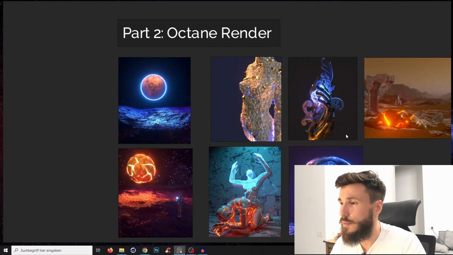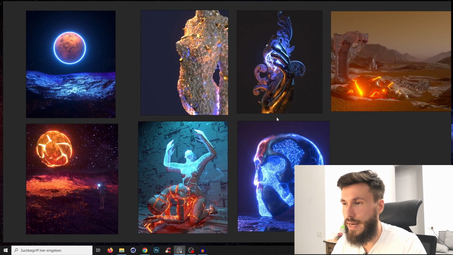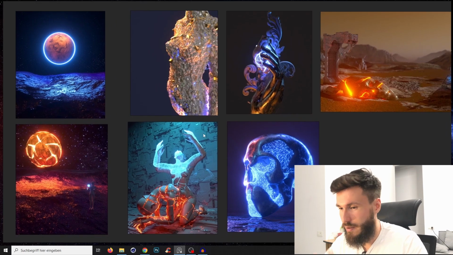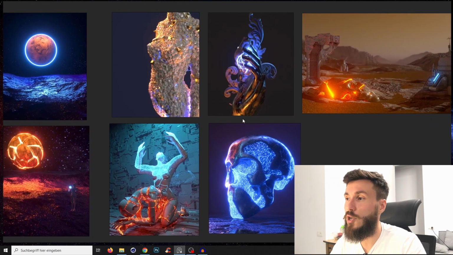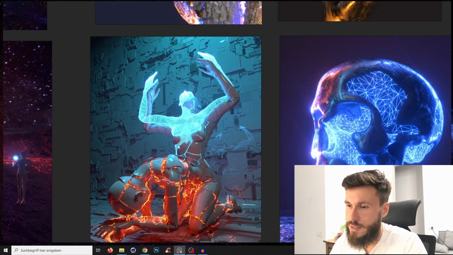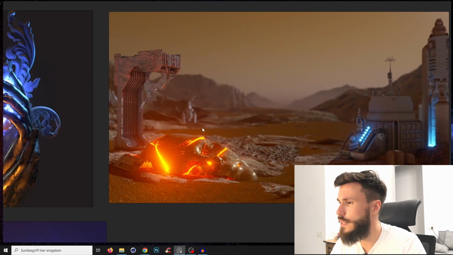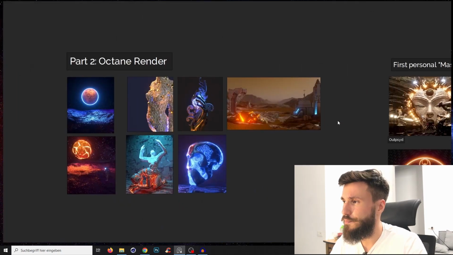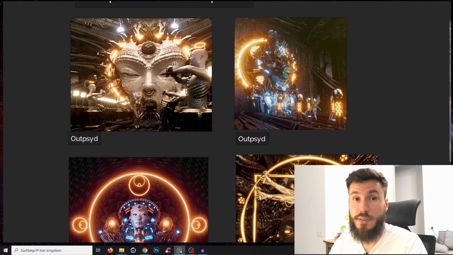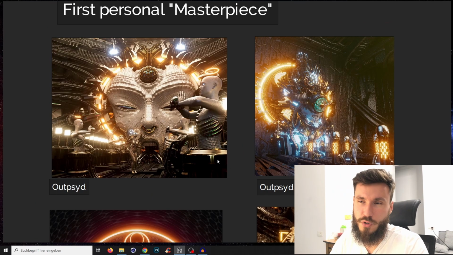So yeah, I just experimented, learned a lot about the node system, materials, lighting, everything, like setting up the scene, and just a lot of practice, a lot of learning, a lot of experimenting, like some emotional stuff here, suffering and pain, and also here a tutorial from iDesign with the landscape, and I put my other stuff inside. And then I found a crazy artist, Outside, I think that's the name, how it's pronounced.